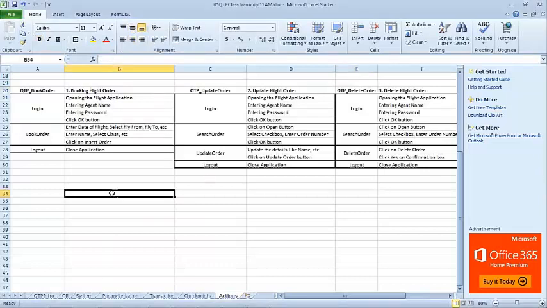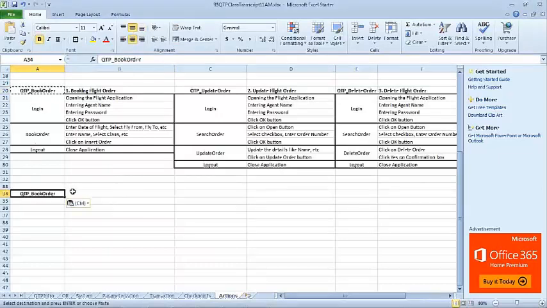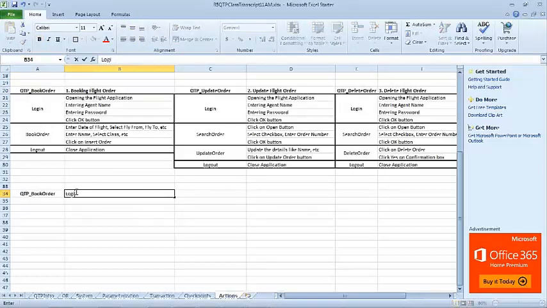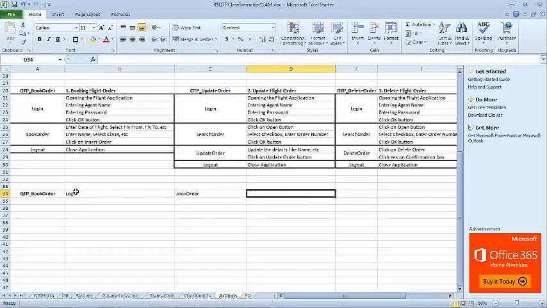Now, if you observe here, this is the QTP script. Here I will have login and I will have book order, and then I will have logout, right?